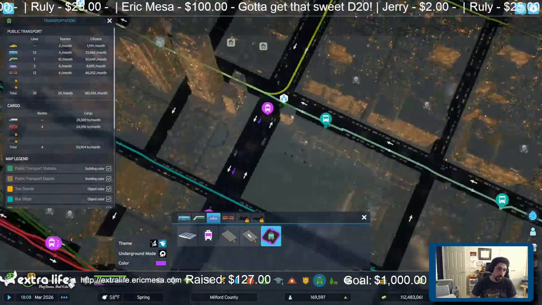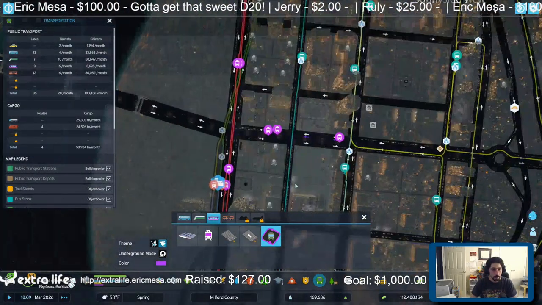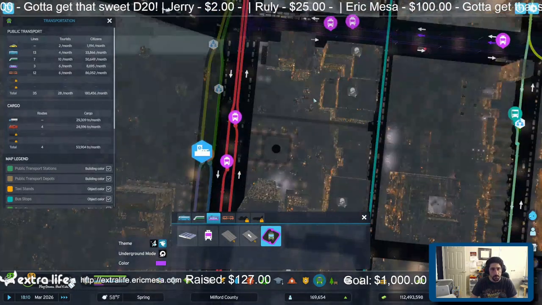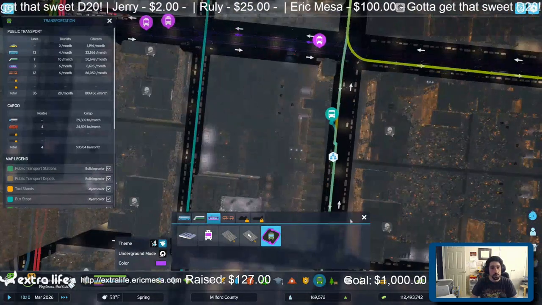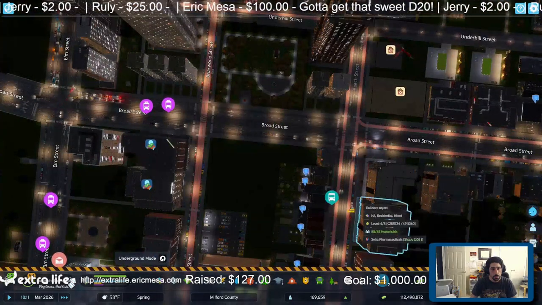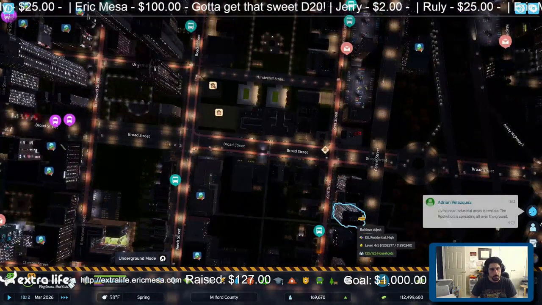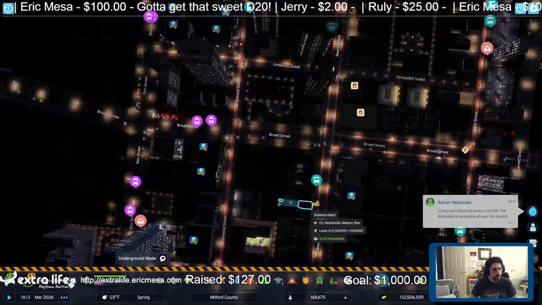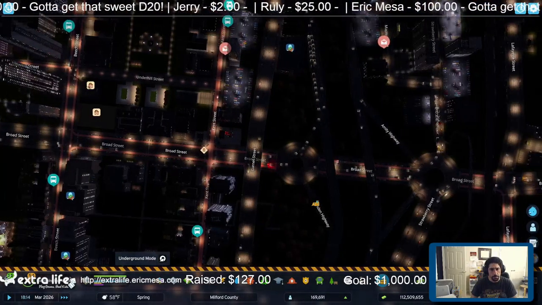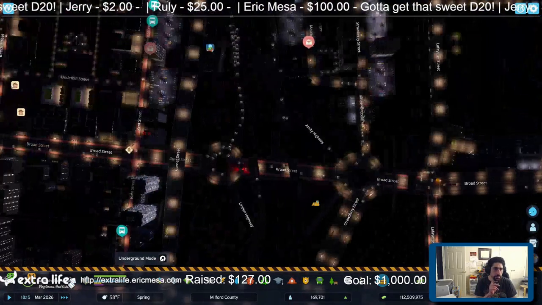Back to this. Let's see here. All right. So I think I'm going to make this part of the line so people have a place to switch. This one's probably too close. Looks like we don't really have all that far to go if we're not going to interfere with traffic on the traffic circles.